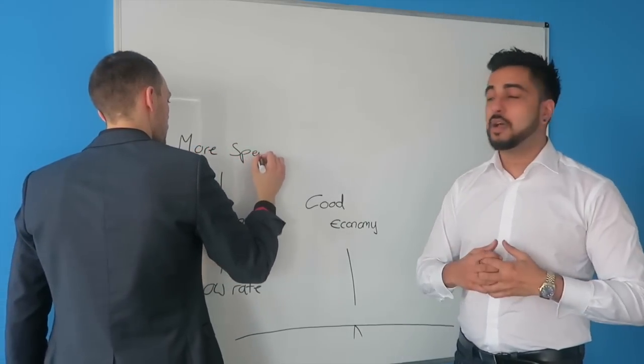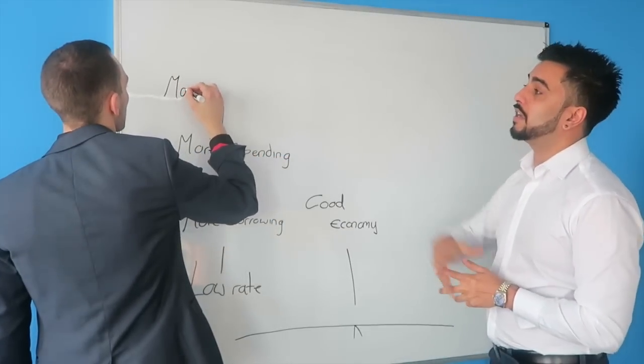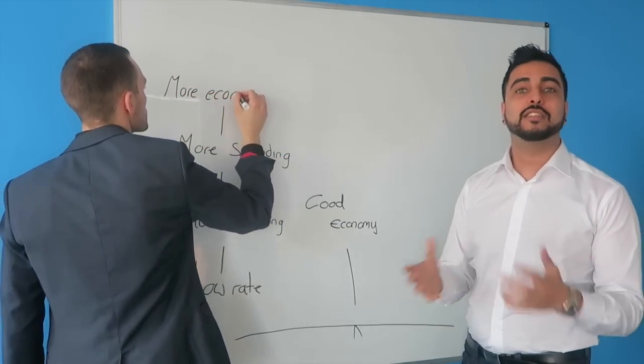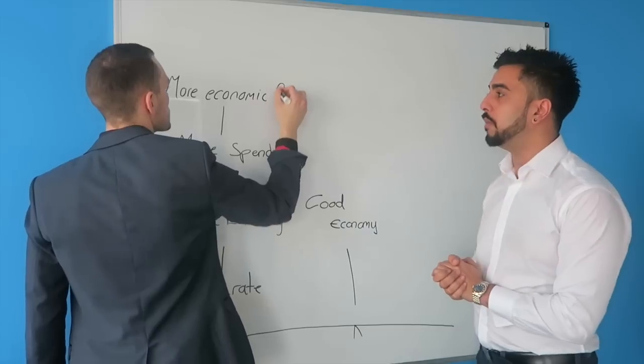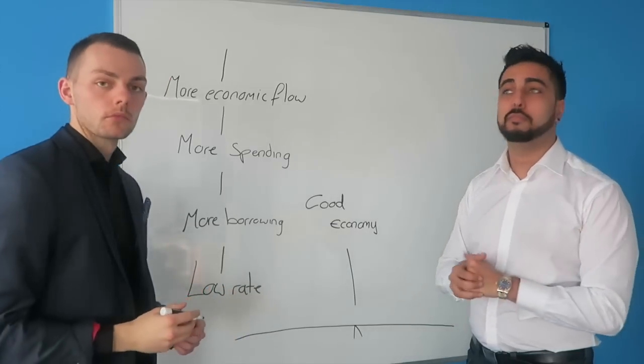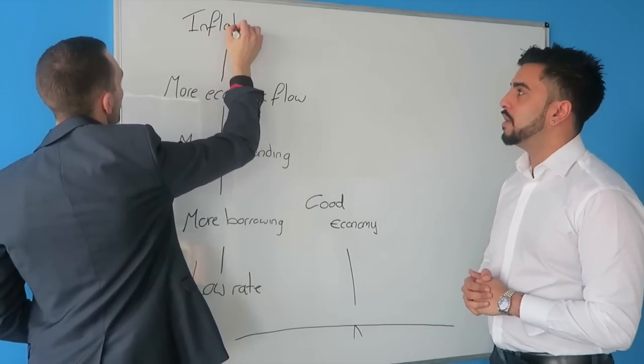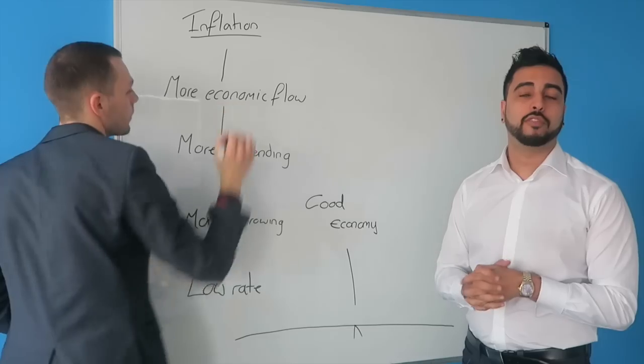This will then have a knock-on effect and lead to more spending. More spending and probably unnecessary spending for the public. Now this will lead again to overflowing money in circulation, basically in the economy, which could raise the price of everyday goods, for example bread, milk, etc., which will then lead to inflation. Now how can we battle inflation? This is not good for the Federal Reserve.